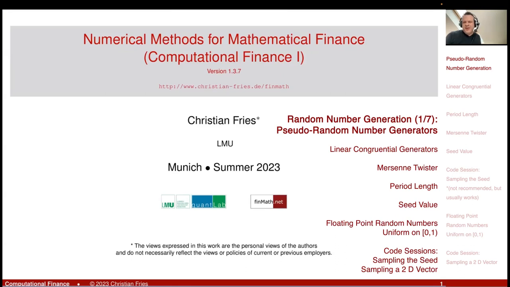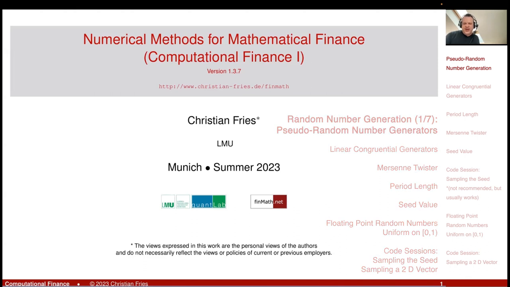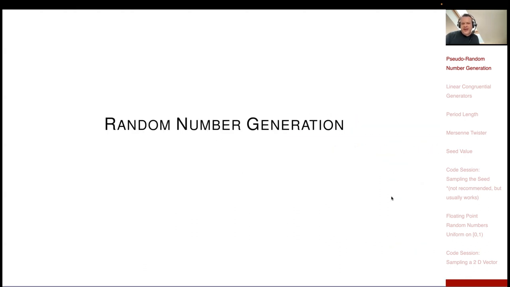Welcome to Numerical Methods. So now I'd like to start a new section on random number generation. But of course, we will return to the Monte Carlo method again, because we will first discuss pseudo-random number generators, and we will then learn something about the properties of the random number sequences that are important in the application, when we use the random number sequences for Monte Carlo approximations.